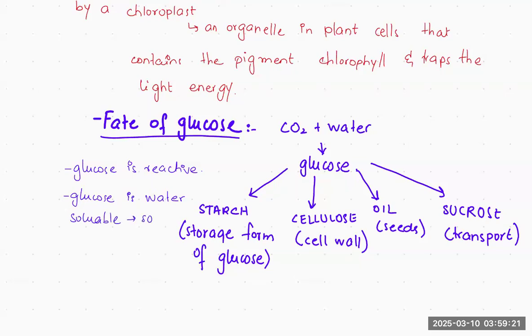And the third reason is that, okay, these are the two basic reasons why glucose first has to be converted into sucrose for the purposes of transport, right? For transport to occur, glucose has to be converted into sucrose. Other than glucose, what other minerals are required by the plant?